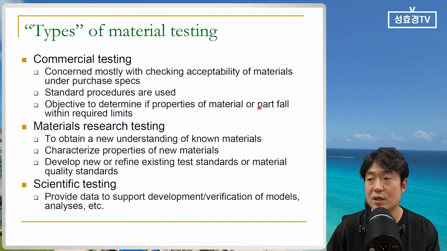There are not so many difficulties in doing these tests. The commercial tests are already established, so we can do them. And material research testing is to obtain new understanding of materials. We want to know new properties and the characterization of new materials, and to develop or refine existing test standards, so that we can develop new test standards also. So scientific testing we can do.